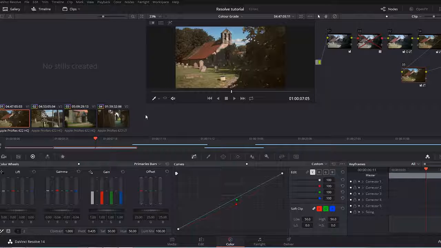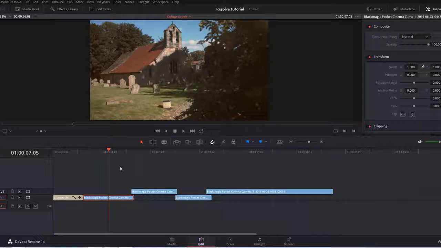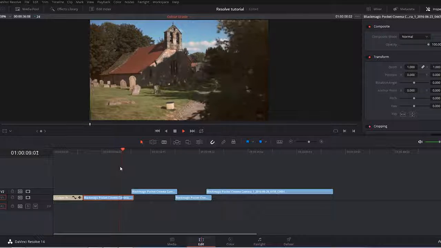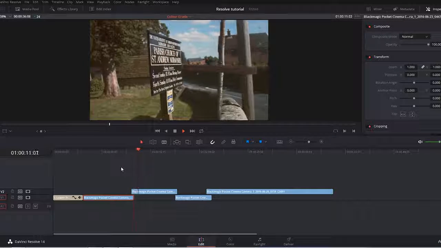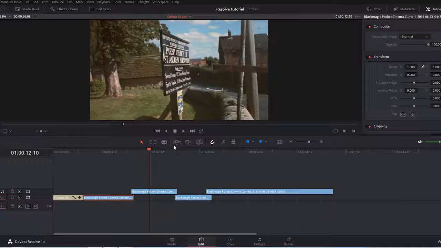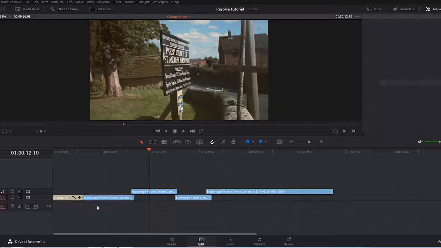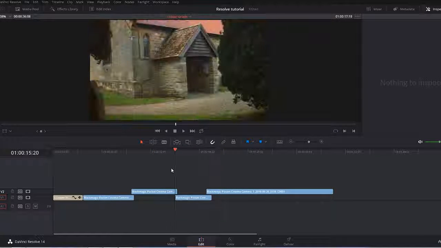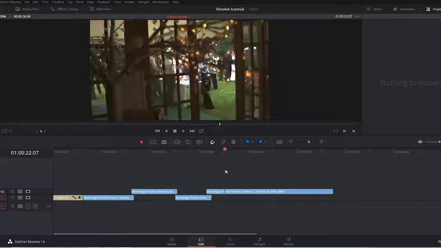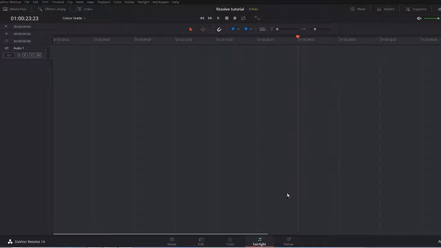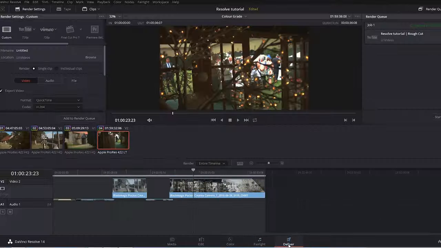So once you're happy with your colour grade and you're happy with the rest of the footage, you can go back to your editing preview mode and you can look through it. And if you're ready for delivery, you can next go over to deliver. Now, I haven't added any audio to this timeline, so this isn't obviously a finished timeline, but audio editing is much the same as the video editing. We're not going to get into Fairlight this week, but we are going to look at deliver.